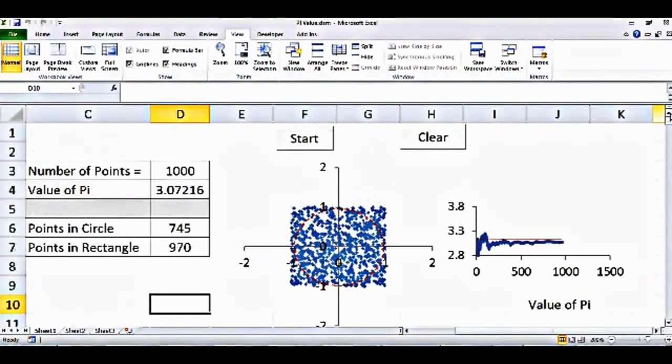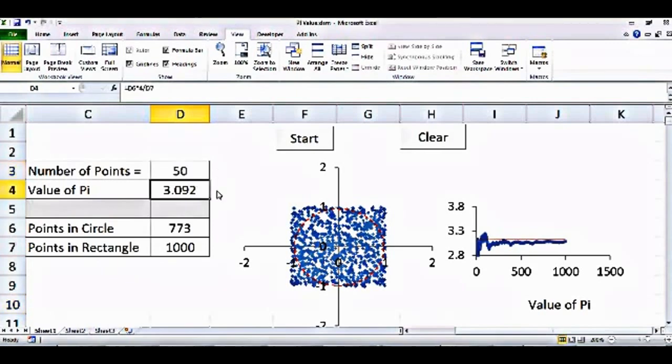Right now, it ended and the value of pi is 3.09 according to the simulation. This is a little off from the actual value because we did not use a lot of points, so we need to collect a lot of data to get the real numbers. Because there is always room for error, if I used 50 points instead of 1000 points, then it will be much more off.